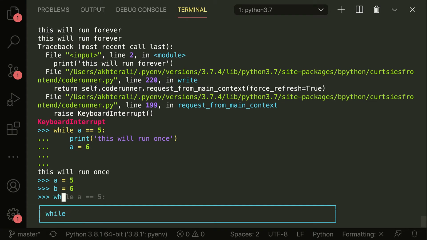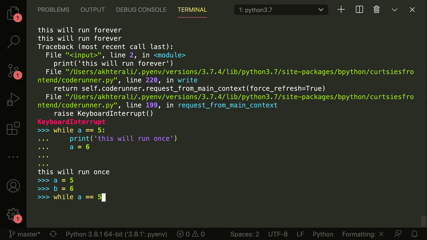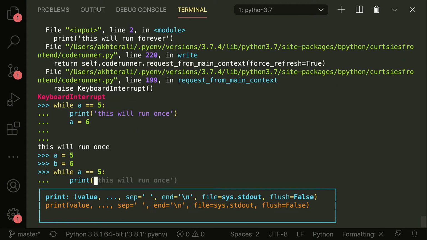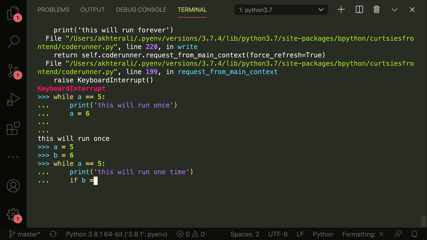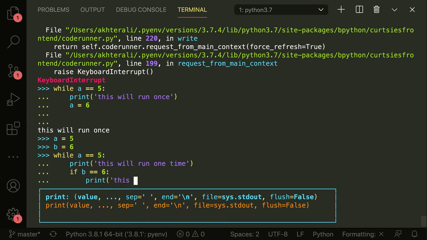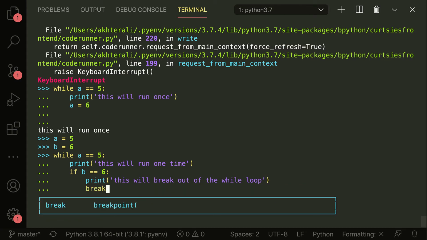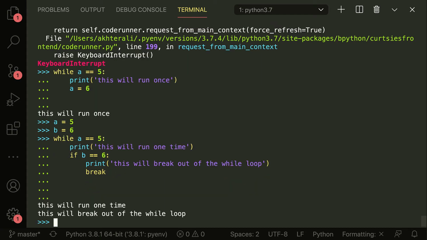While a is equal to 5, it's going to print this, and this will run one time. And then if b is equal to 6, print "this will break out of the while loop." Break.